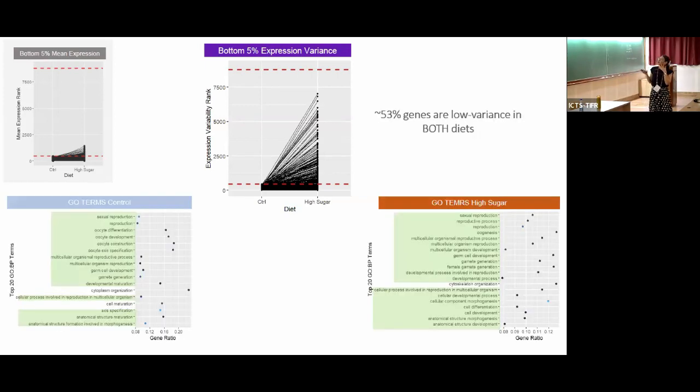So here, you have 50% of the genes actually remain. So there's a core part of genes that, sorry again for this wording, need to remain low variance in these conditions. And in flies, it happens to be reproduction, right? But this we know, right? Like these flies are fantastic at quality control when they are making eggs. They might lay a different number of eggs, but the quality control in producing eggs is a really, really tightly regulated process. They kill crappy eggs in the middle when you put them in high sugar, and the ones that come out are actually as good as the control ones. So this was really interesting. The things that need to remain constant are associated with reproduction and egg production.